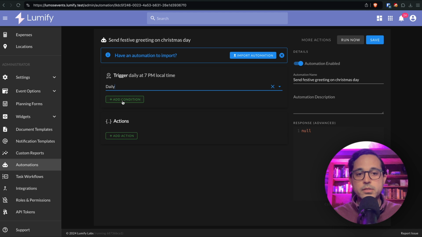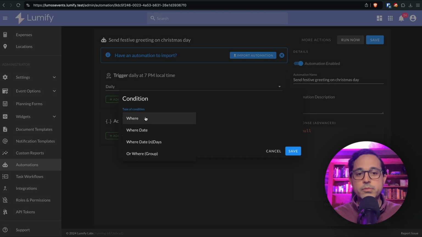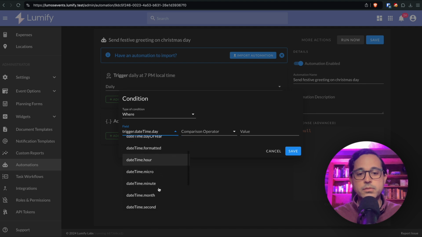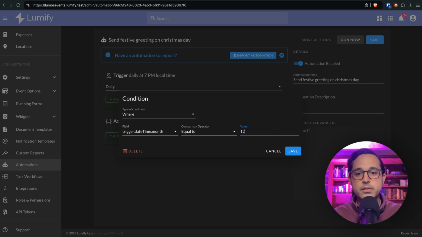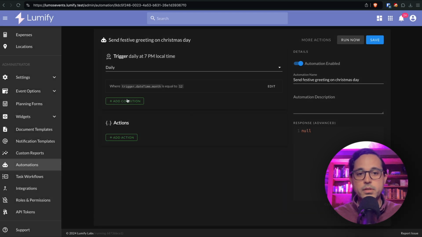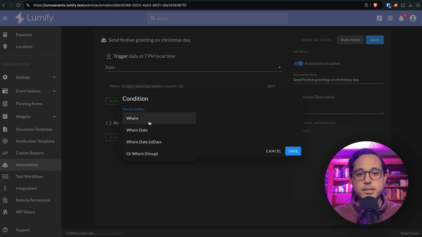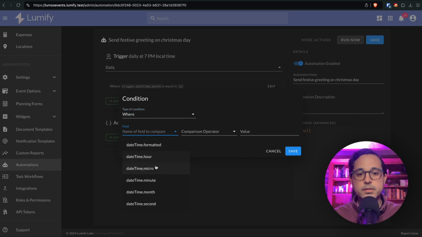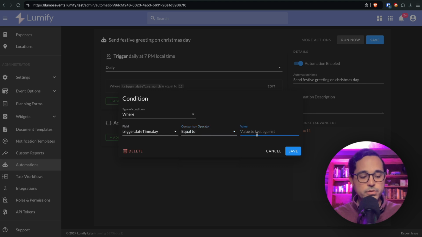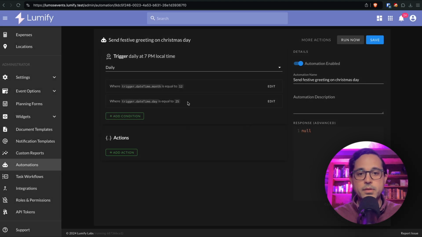So we can go into add condition and say where date time month is equal to 12, since December is the 12th month of the year. Now let's add another condition and say where the day is equal to 25, Christmas Day, the 25th day of December.